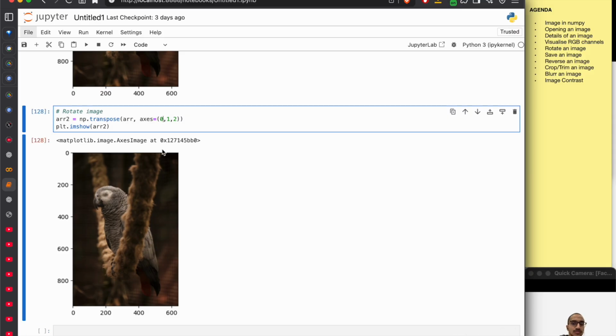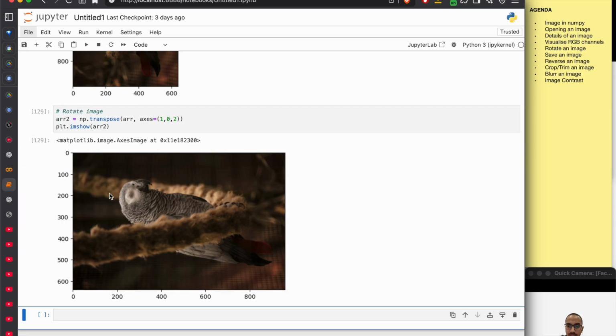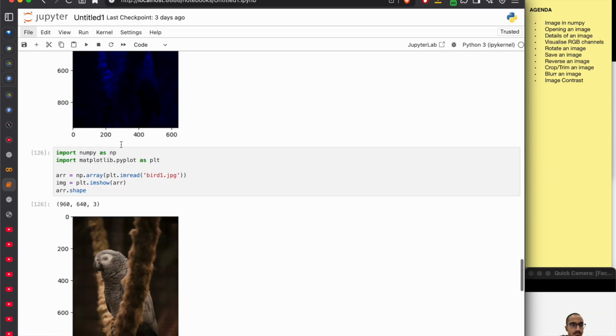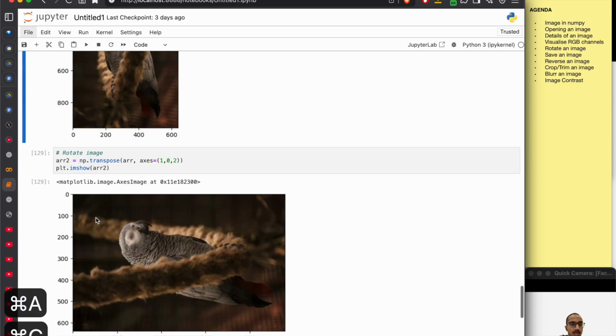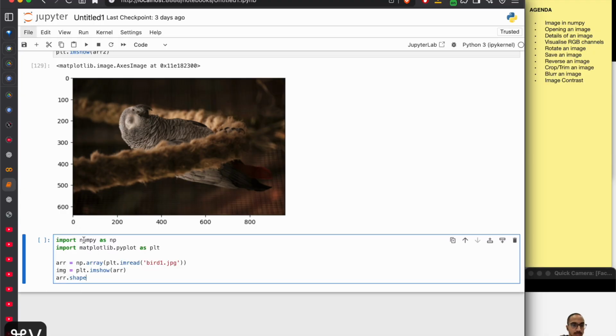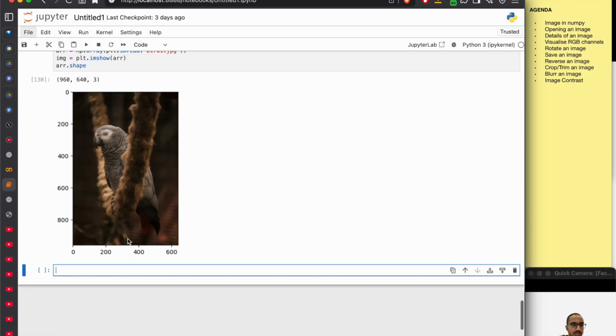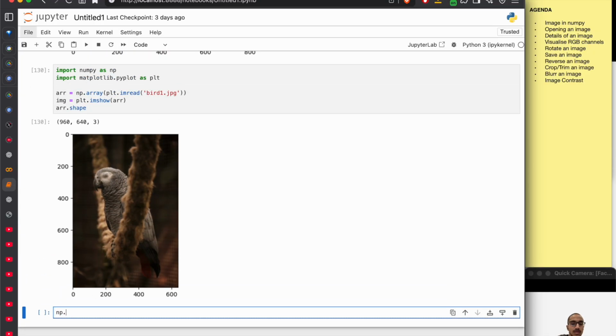So if you want to flip the image, we can change the rows to columns and columns to rows, and that would rotate the image. We can also use another method called np.rot90. So let's take the image again, and we do np.rot90 and pass the array.